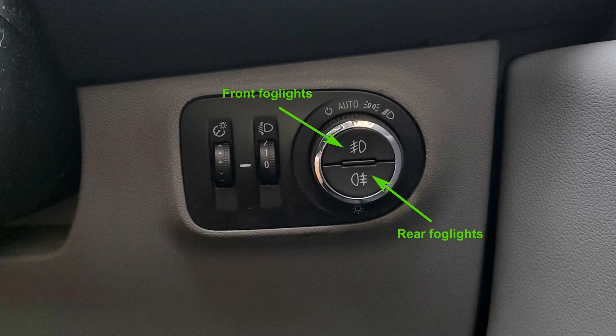Another light question asks: how could you turn on your rear fog light, and when are you legally allowed to use them? We go to the main light control — it's the two buttons in the centre that we're interested in. The top button turns on the front fog lights and the bottom button the rear fog lights. You do need to have the dipped headlights on for the rear fog lights to work. Because rear fog lights can be very bright and dazzling for following drivers, we are only legally allowed to use them when visibility is reduced below 100 metres. The simple explanation to give the examiner is that you would ensure the dipped headlights are on, press the bottom button for rear fog lights, and you are allowed to use them when visibility is reduced below 100 metres.